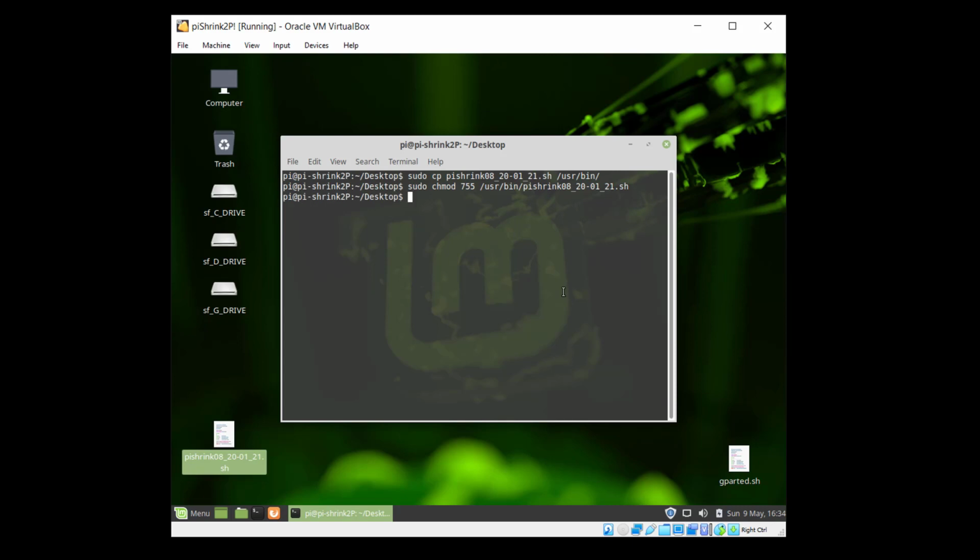If you want to check it, you can just do ls -la, and again the path from above, /usr/bin/pis, and press enter. You can see the green color means that it's executable. Here we have read, write, execute for the root user, and the owner, as you can see, is the root user, and then we have read and execute permissions for the group, and read and execute for the others. So that's it, it's executable. Now we can close. This is done. You only need these top two commands.